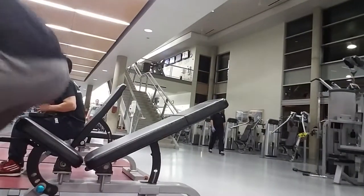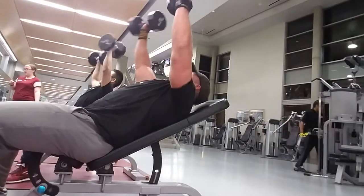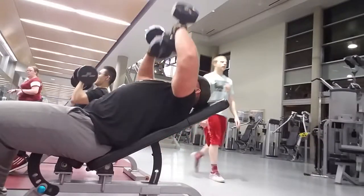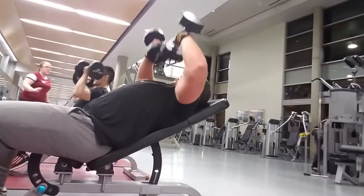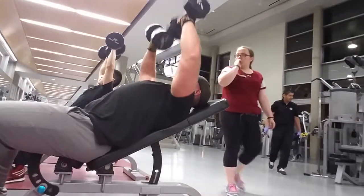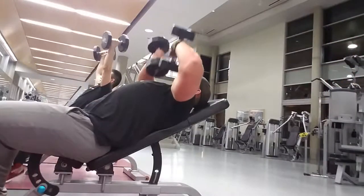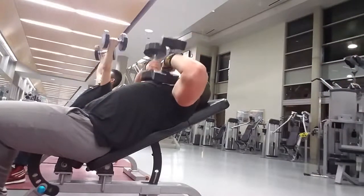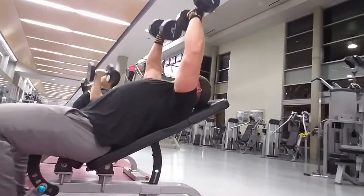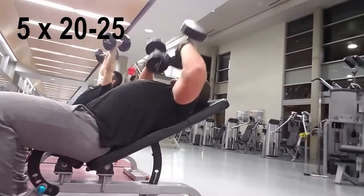For the tricep extension variation, you're trying to make your hands go straight up and down, letting the dumbbells rest on your chest for just a split second. The only things moving are your elbows going out to the sides and back in — think of your hands going straight up and down in a straight line. I learned this from a guy named Michael Hern and it really makes your triceps burn. If you're not following, just do overhead tricep extensions with dumbbells. You're supersetting both biceps and triceps — five sets of 20 to 25, no cardio acceleration in between sets.